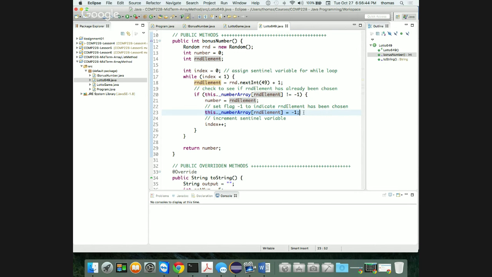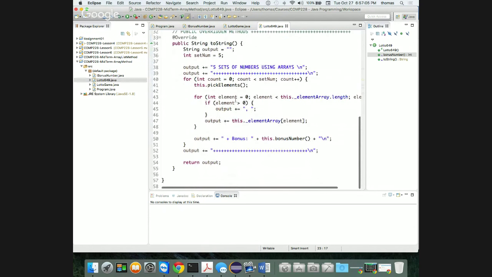make sure that I flag it. I just do this as a check. I don't need to do this because I'm probably going to reinitialize. But I'm going to flag the number that I chose as chosen. Now this you don't have to do, and if you didn't put this line in, it wouldn't affect anything. I put it in for good measure because that's the structure I like. Okay, cool. So I got my bonus number working, and now here's my override.